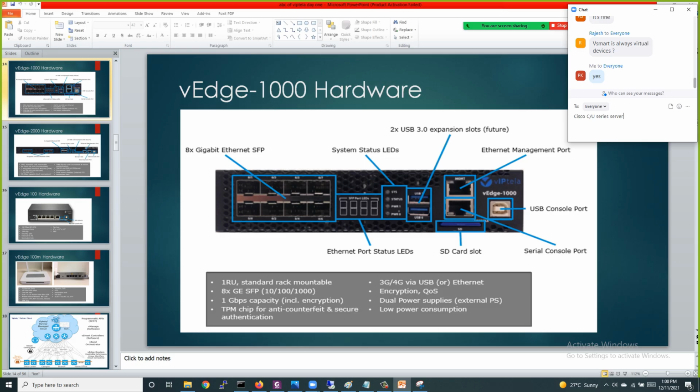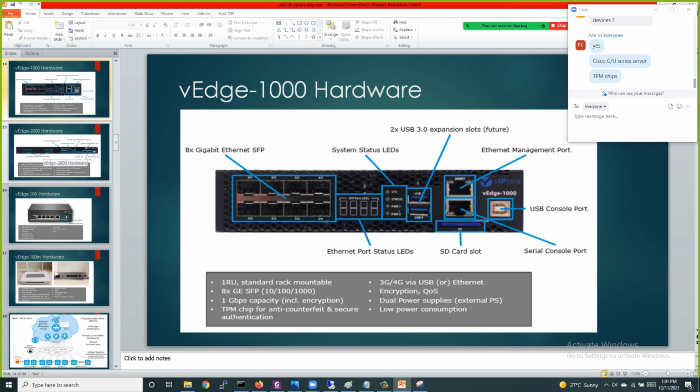Now read about TPM chips. What are TPM chips? I want all of you to read about them, right? So every VH device will have a TPM chip, right? So what is the use of this TPM chip? You should be knowing about it.